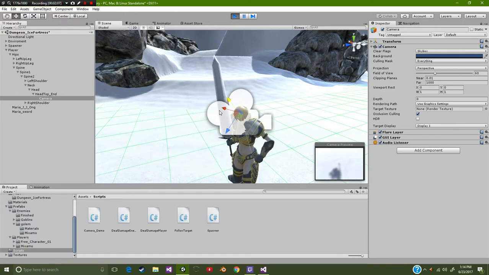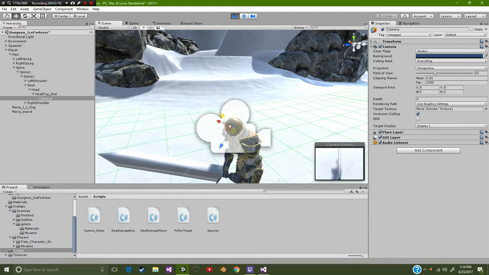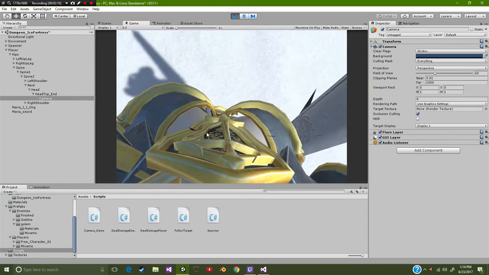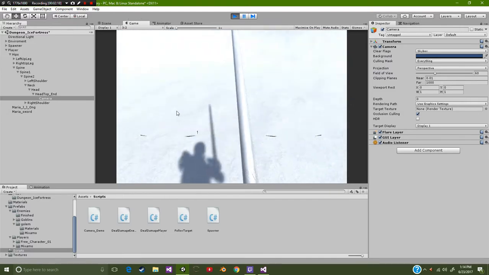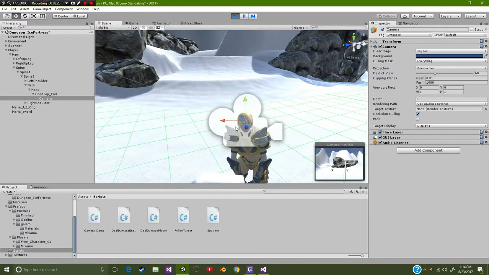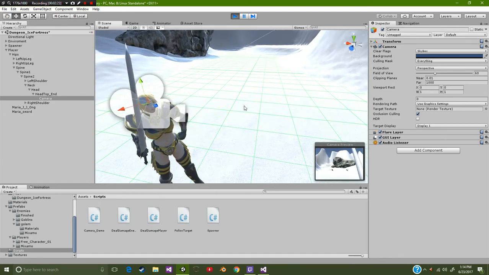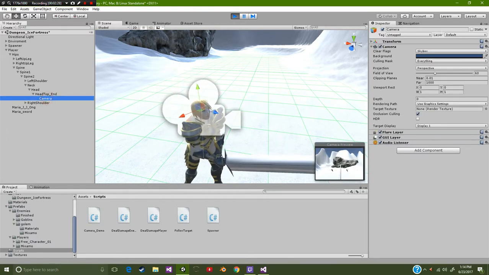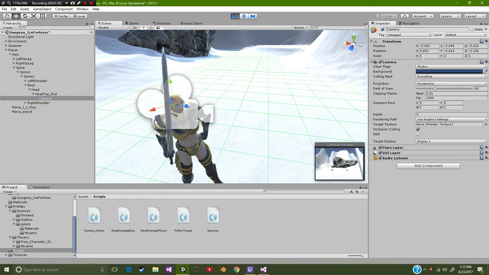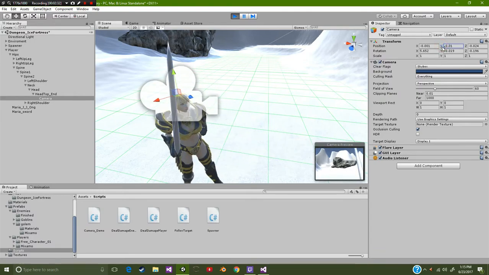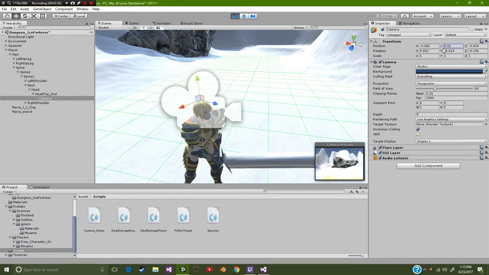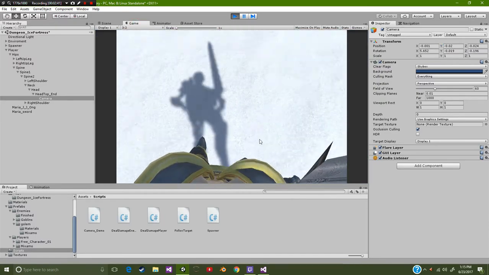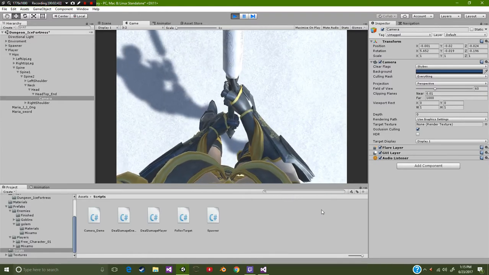Now think about it like this. If I was inside my character's head, so where the eyes would be, and I go over to the game mode, as you can see, we see this really bad glitching in front of there, and that's not what we want. So what I would advise doing is setting this right above your character's head. So grab your camera and we're going to simply drag it right above your character. Okay, now you don't want it too high, you just want it high enough to where it's not interfering with the mesh itself. So it's sort of like this right here.